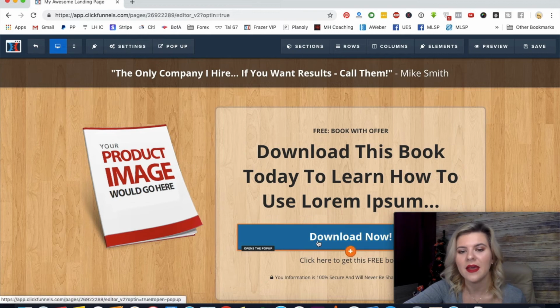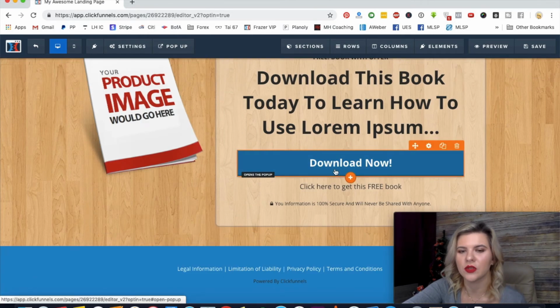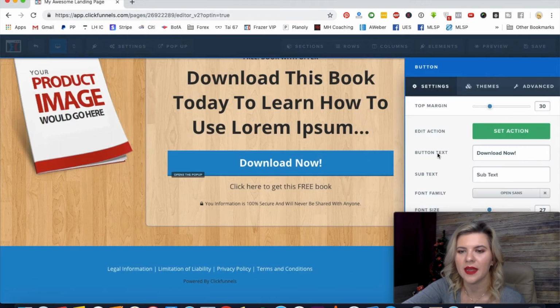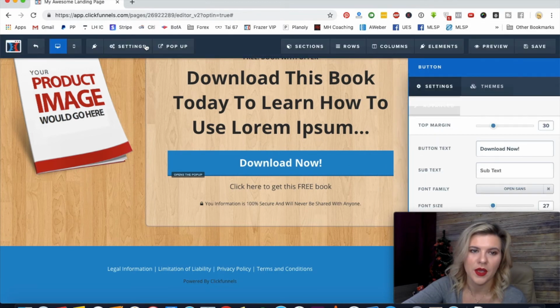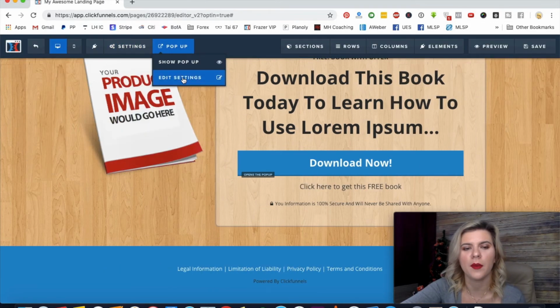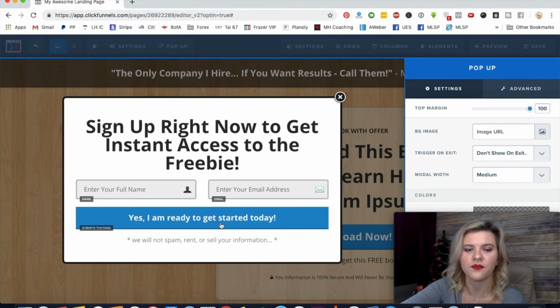So then one thing that is super important, okay, so you want to click on the button, and then you see that is the most important thing, because you want to make sure that the whole funnel is going to work. So here there is an action set for this already. So when somebody clicks the button, then there is a pop-up. Okay, so now we have to go into the pop-up and edit the settings of it, because there's another button, because you want to make sure the flow of your funnel.